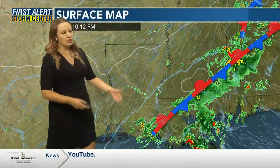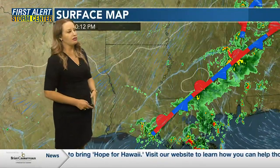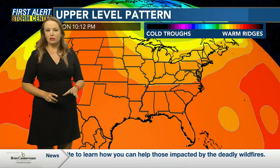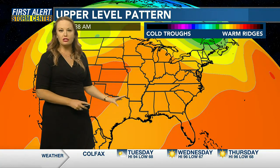We have winds out of the north and northeast, with our front situated across southeast Louisiana. This did bring us some cooler temperatures today, with highs only in the 90s, and of course that's what brought us the rain last night. A lot of rain off to our east tonight. Our upper ridge that has been suppressing rain chances and keeping temperatures warm is back off to the west. We're under the influence of troughing for the next few days. As Idalia moves into the Gulf, we'll see that pressure gradient increase and strong northerly winds picking up starting tomorrow, increasing even more for Wednesday and Thursday. That's going to pull some dry air into Louisiana, with a humidity break arriving by late Tuesday into early Wednesday.